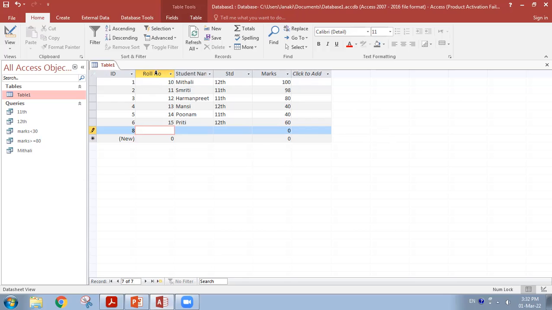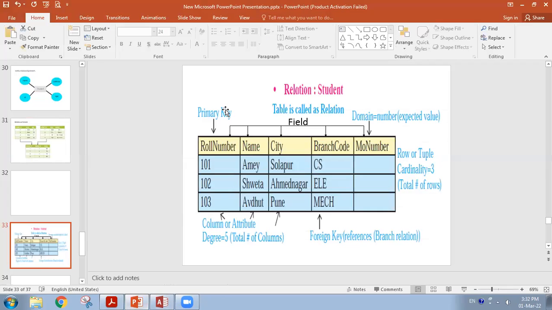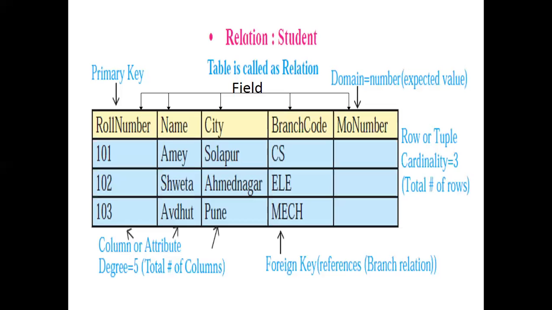Just now I told you that roll number, student name, standard, and marks are the field names, and these are the different records and different tuples. Here we can also see that in a table, specific fields are given. Fields are also known as domain. A specific number of rows are given. Here a total of 3 rows are provided.